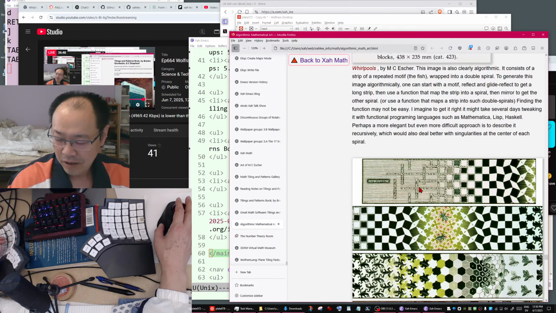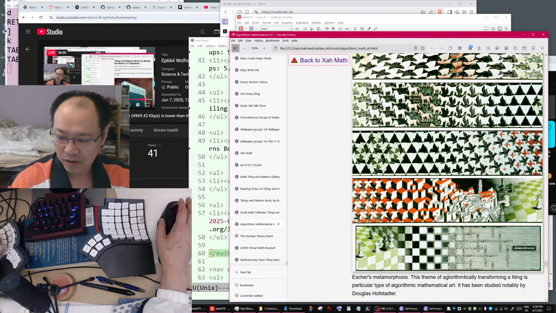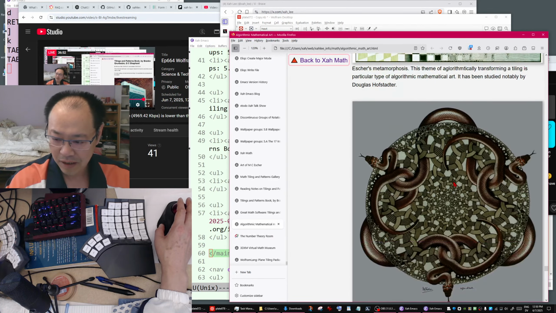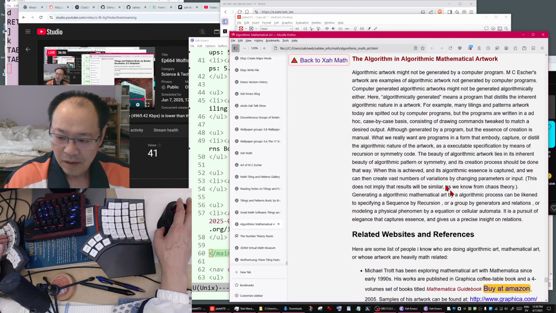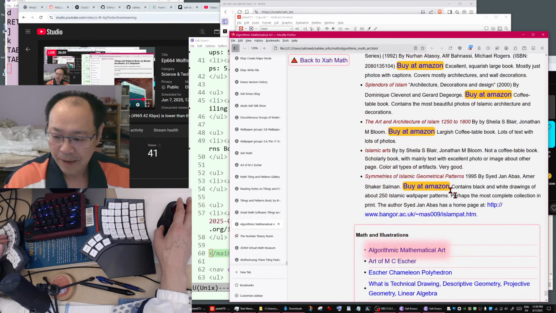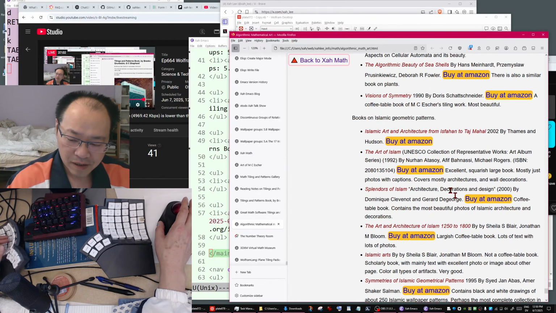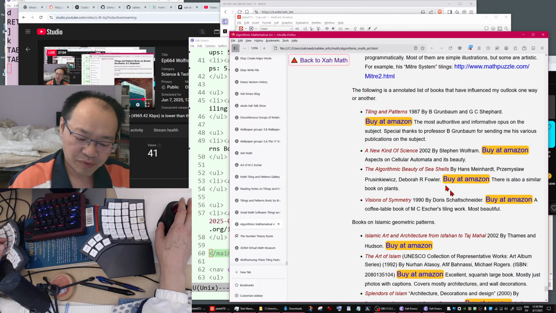So Escher and Escher's transformation tilings and another Escher's artwork.